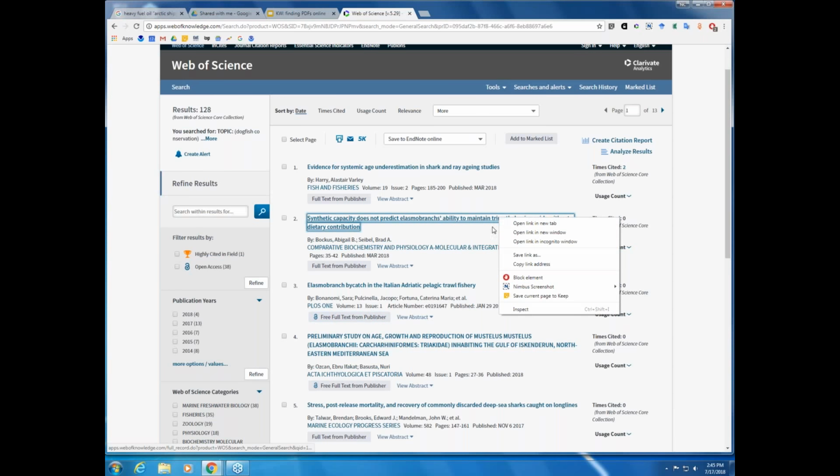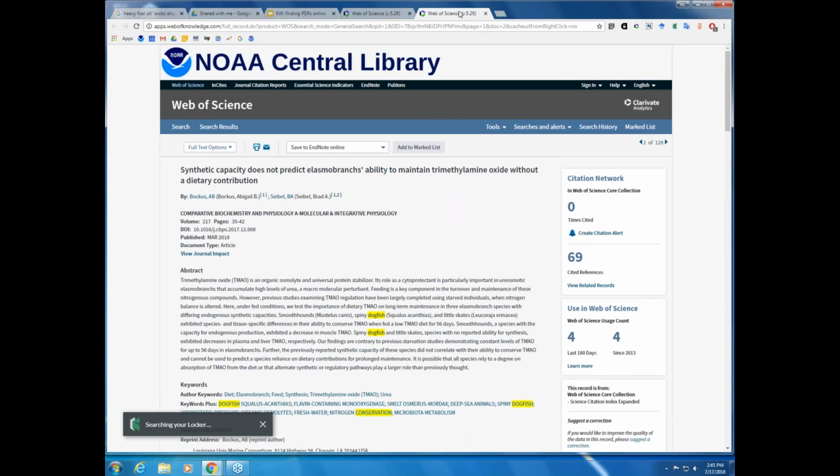But we're just going to look real quickly at this result, which says full text from publisher here. That does not mean that you have access to full text. It just means that the publisher offers full text through their subscription service. I don't know if you noticed, but down in the lower left, Copernio did search and did not find anything. Unpaywall and the OA button do not recognize Web of Science as a potential thing that would have PDFs in it, because Web of Science itself does not have any PDFs. It is an indexing service. So you have to go outside Web of Science to actually find the article unless they link directly to it.